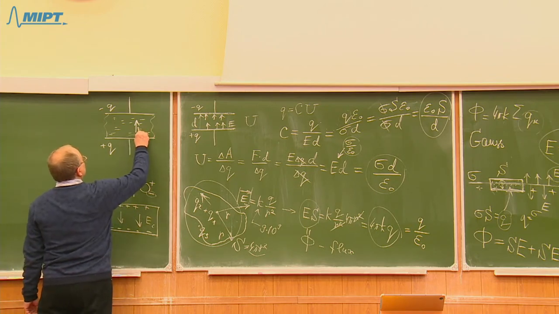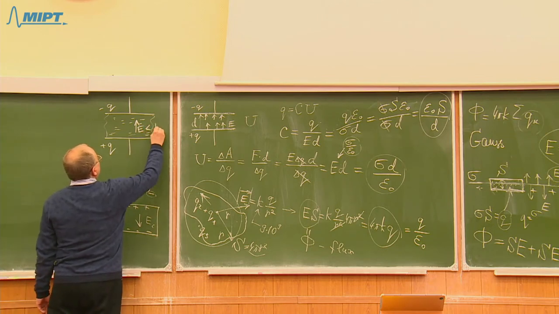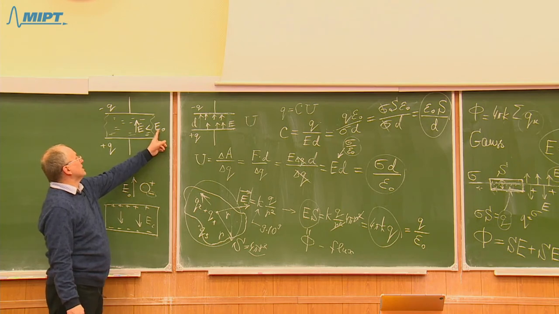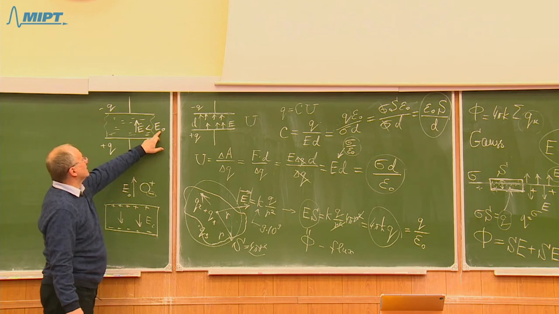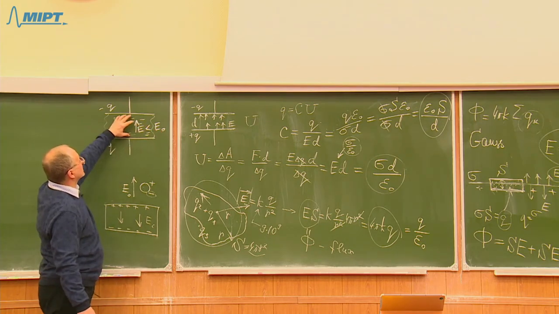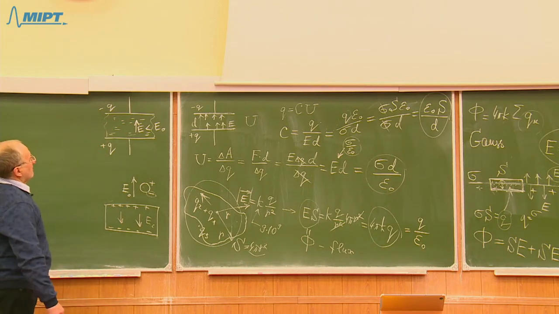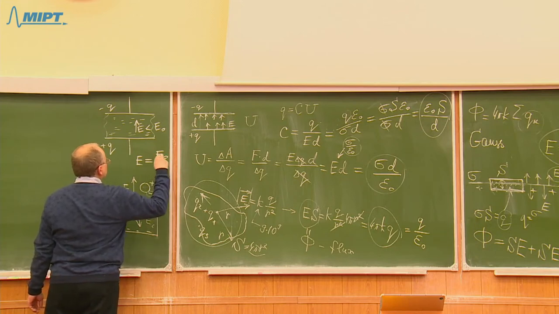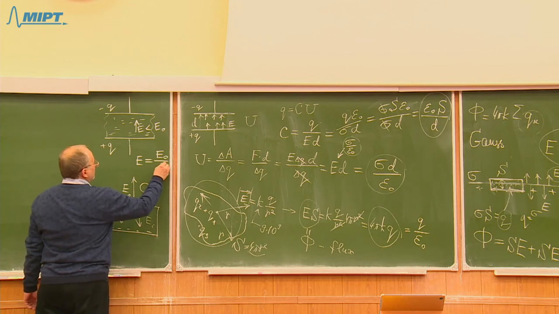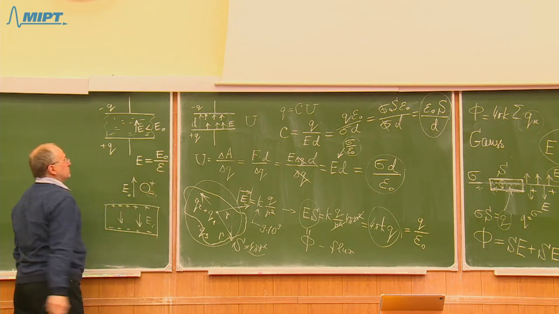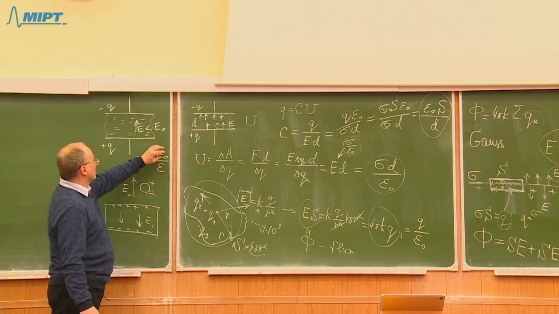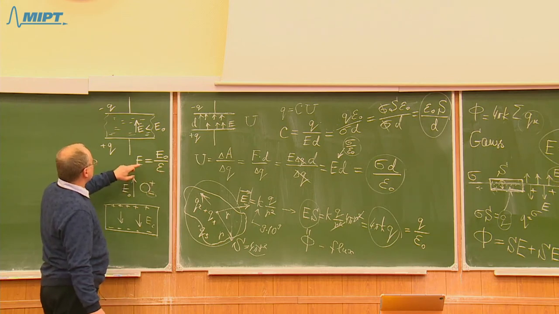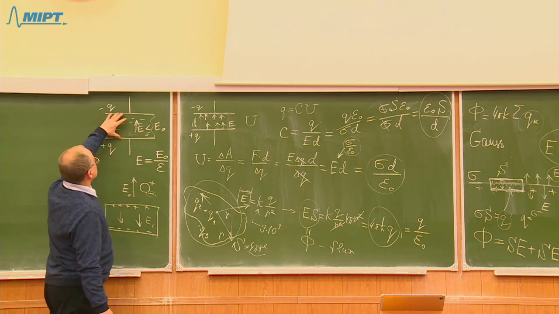The final electric field inside the dielectric will be smaller than the initial electric field, which is the field when the capacitor is filled with vacuum, with no dielectric inside. What does it mean, smaller? It means that the original electric field existing in the absence of the dielectric slab will be divided by some positive quantity larger than unity, and we then obtain the final electric field inside the capacitor filled with dielectric.